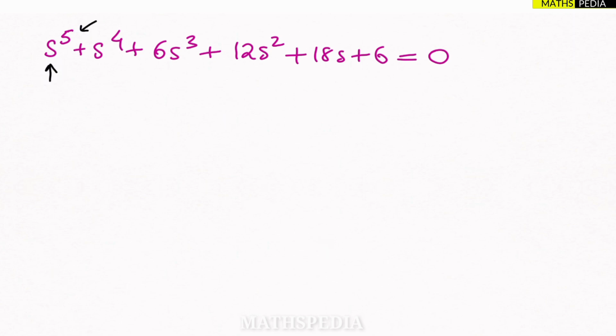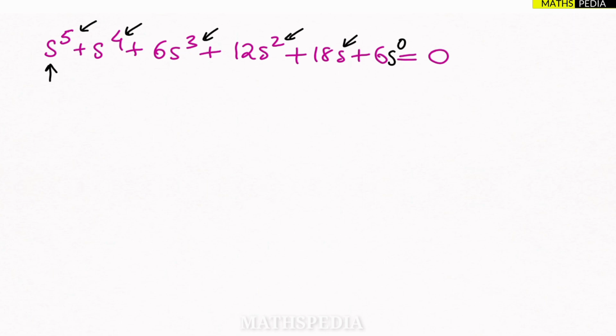So we are starting from s power 5. We got to know that in this equation the highest power is s power 5. Next it should be s power 4, it is there. Then 3 it is there, 2, 1 and s power 0. If you want you can mention it, but we know that it is basically s power 0. So from power 5 to 0 it is given in descending order. No term is missing. So that first part is done.